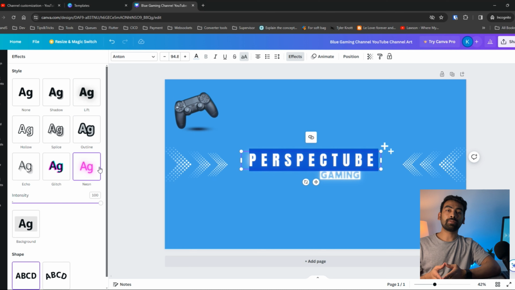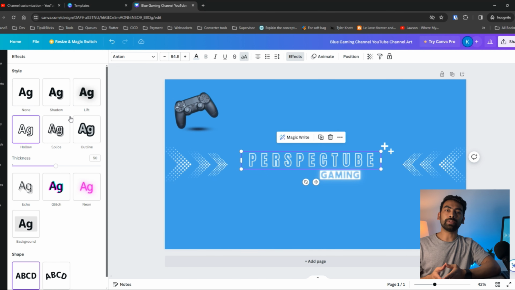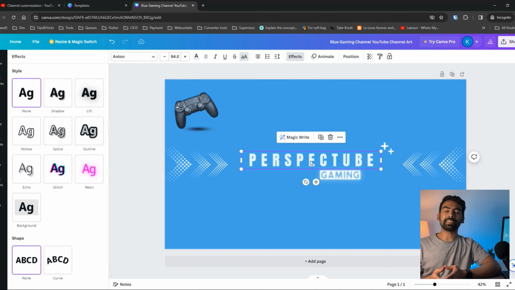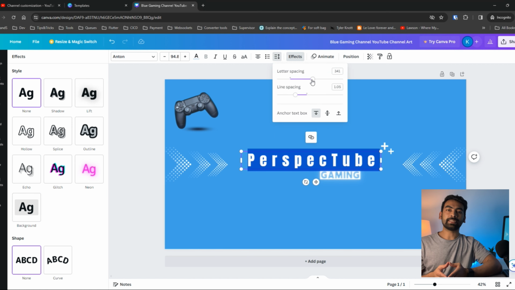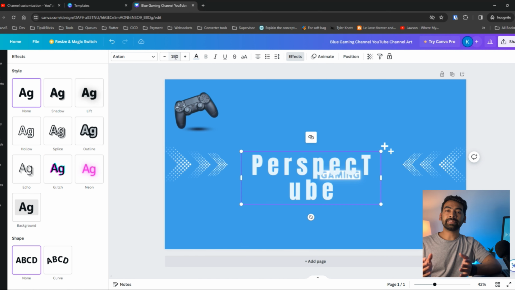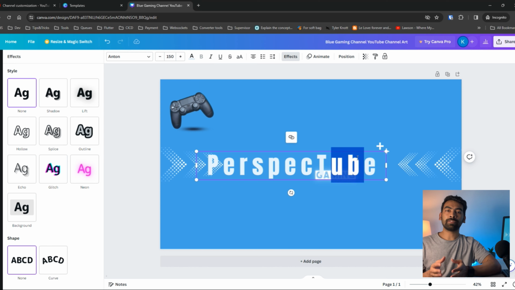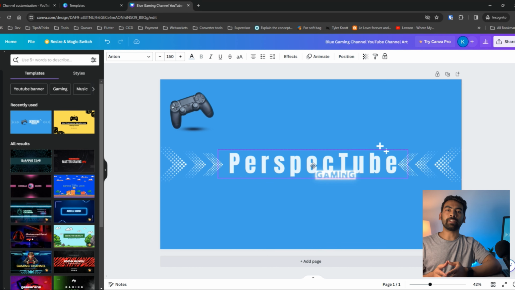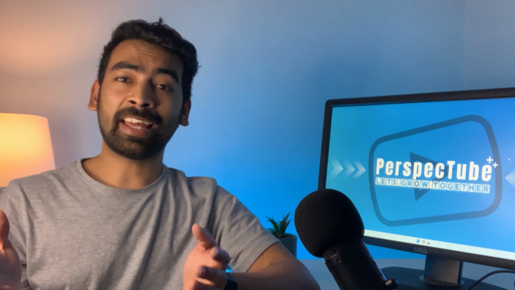It will present you a list of options which you can play around with. I'll be selecting this one and I need to adjust the spacing again. Now this looks better. Adjust the text in the middle of the page. If you select it, you will see the horizontal and vertical line like this. In Canva, you can do a lot of cool stuff even in a free version.